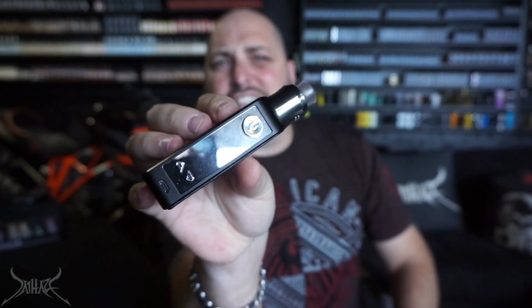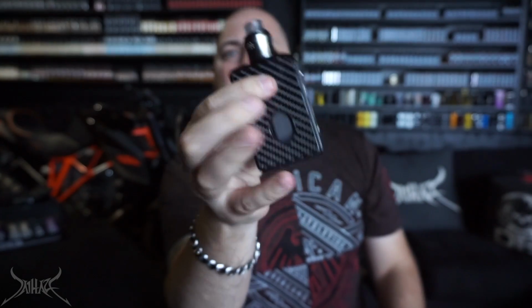When it comes to mechs, I have to be firm in believing that this is nice. This is solid. I get that safety is really going to be on you, but the way that connection is, how it's all floppy, I'm not taking that chance, I'm sorry. And the DNA works well, but that's because it's a DNA. But the connection on this, the fire button, the buttons to adjust it, the fingerprintness, the battery door. I don't even know how to give this an accurate rating.